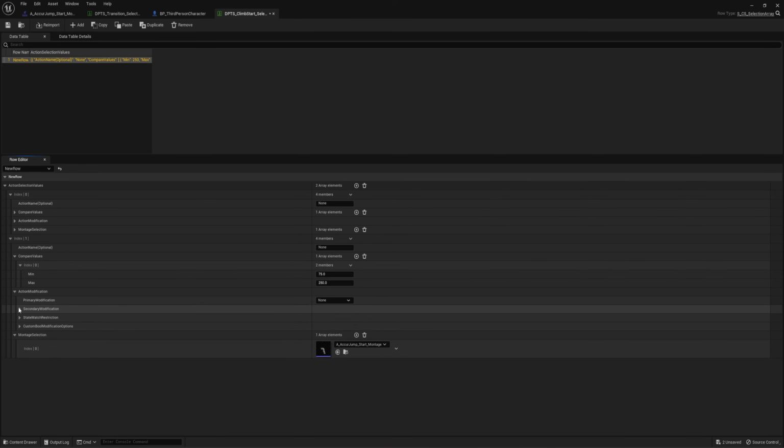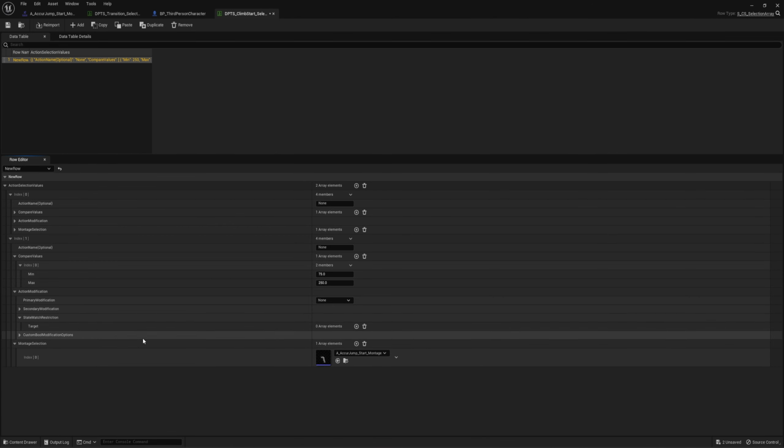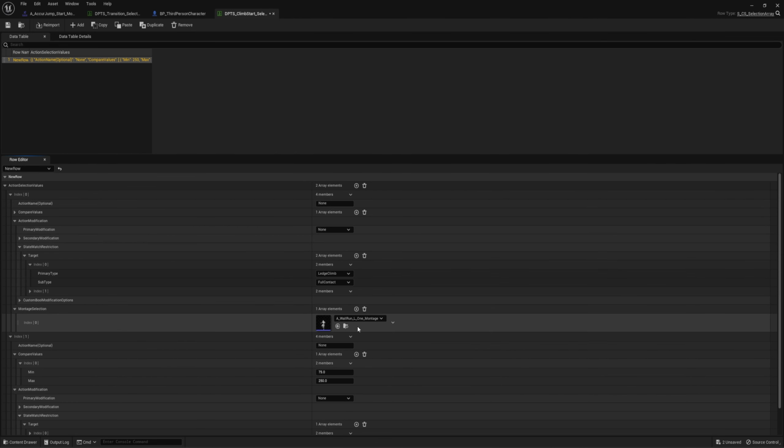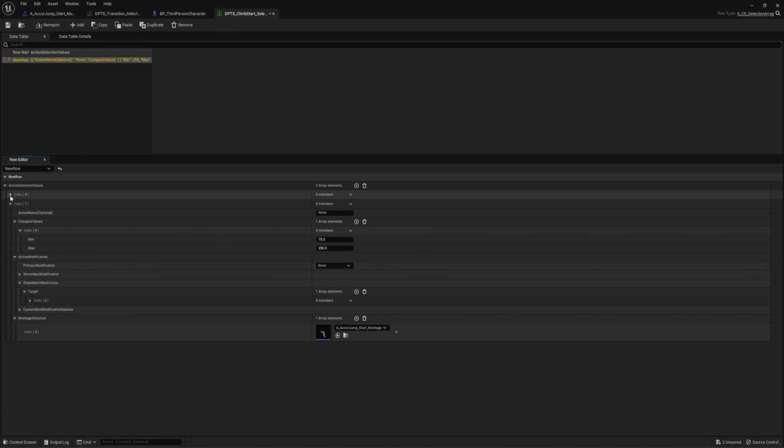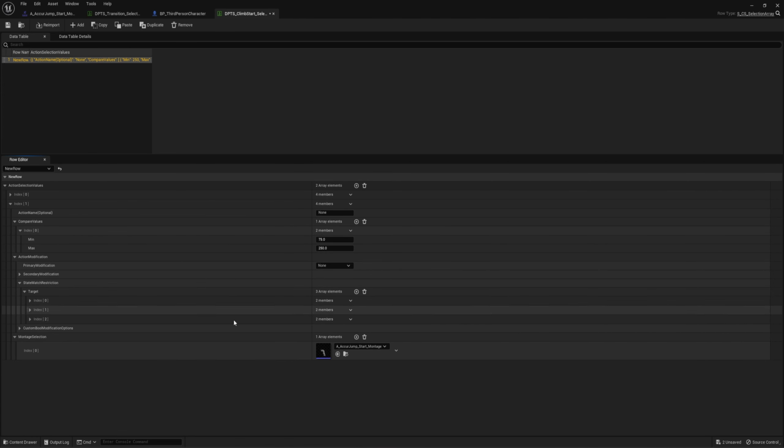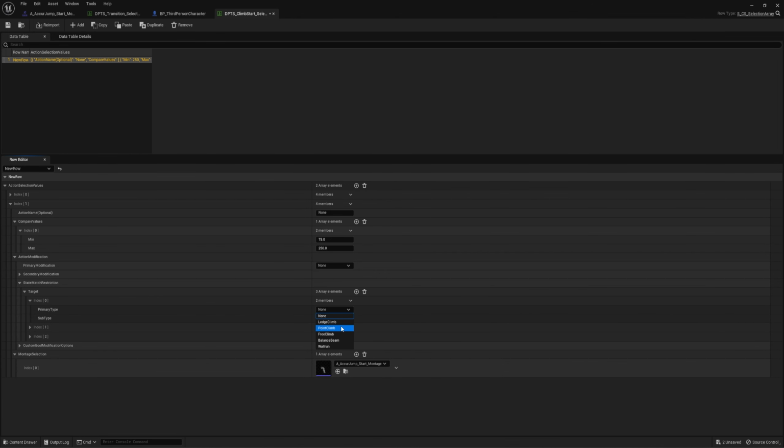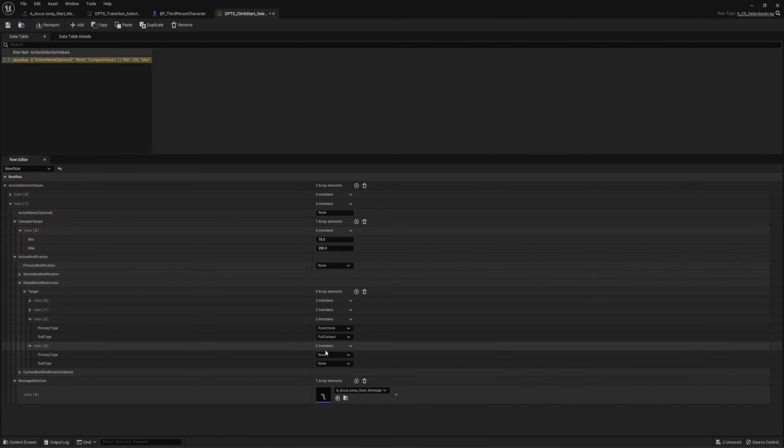If we go to the action modification here, under the state match restrictions, we're going to set a few different targets here. So I'll actually just minimize 0 here. So we're going to add a couple targets here. And we'll set this one to ledge climb full contact. We'll set this one to ledge climb hang. We can also set point climb full contact. We can basically almost add all of the different types.